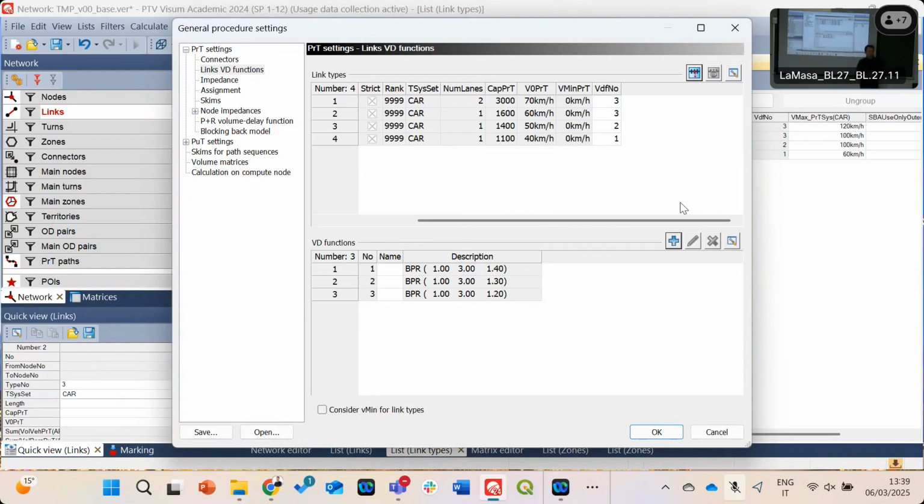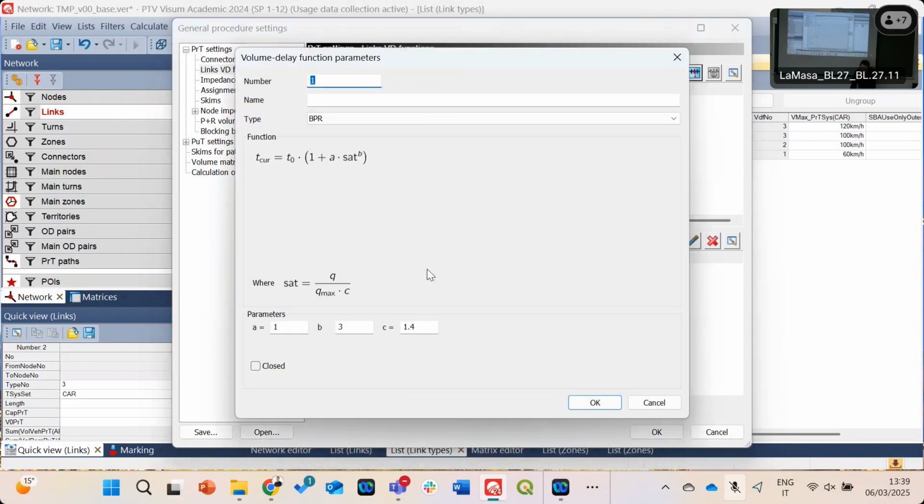If you want to understand the volume delay function, so the link cost function, from the mathematical viewpoint, you just have to double-click in the bottom part and see the mathematical formulation. As said, you will be able to find several formulations.